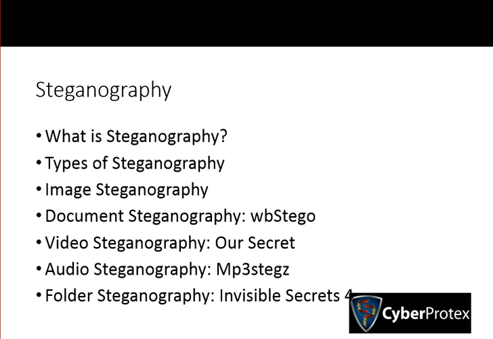Couple of examples there: Video Stego, OurSecret, an MP3 tool for audio, and being able to actually hide folders as well. But a lot of times what they're looking for here, much like with the alternate data streams, is the covert channel to be able to transmit information that you wouldn't necessarily see.